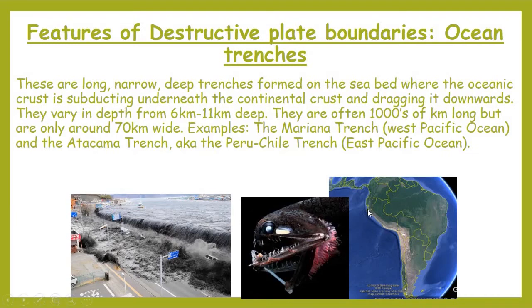You can see here on a screenshot from Google Earth, it's visible from space. It's that deep and that marked. The South American plate is coming this way, continental. The Pacific plate is sort of going in that direction, oceanic. So the Pacific plate is subducting underneath the edge of the continental South American plate, and you get the ocean trench forming. And you have really interesting creatures living down there.